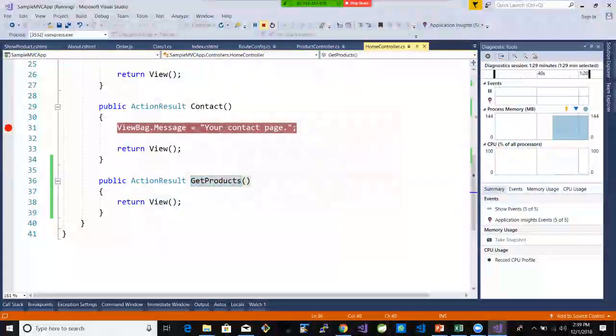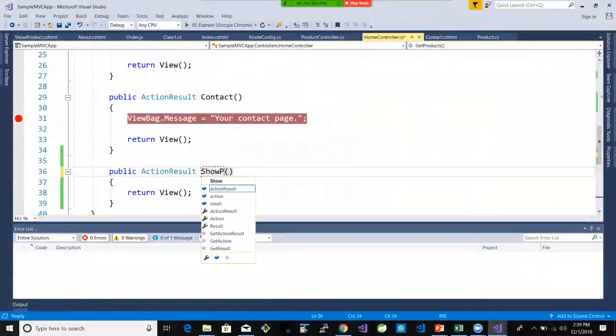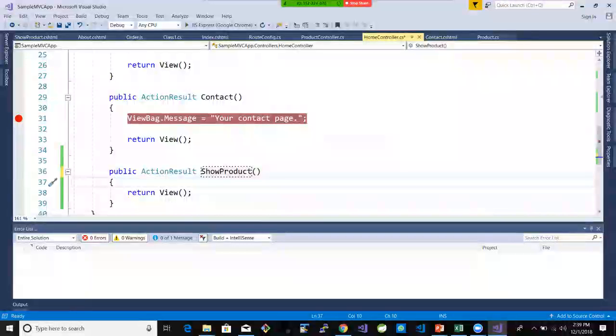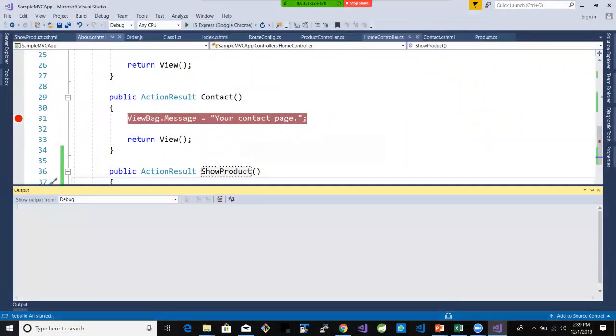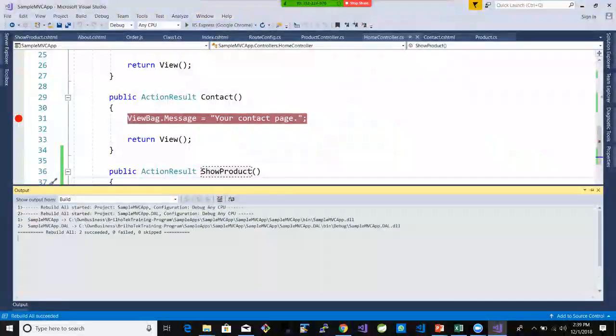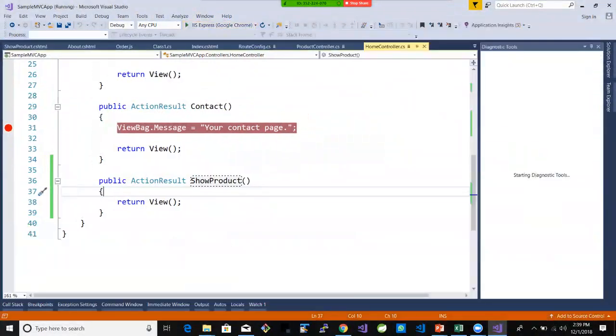So to make a change, I have to break out. I'll say show product. So I just rebuild, rerun.